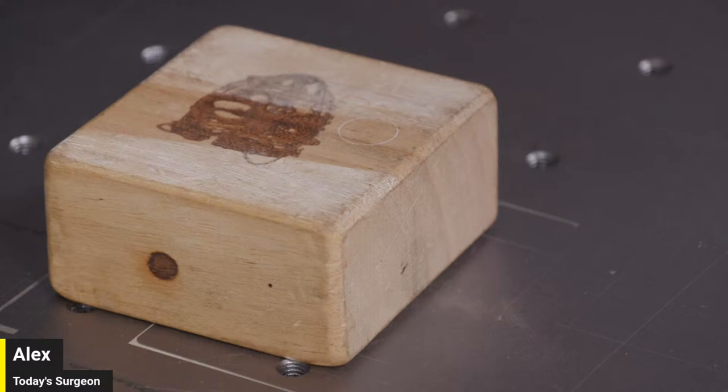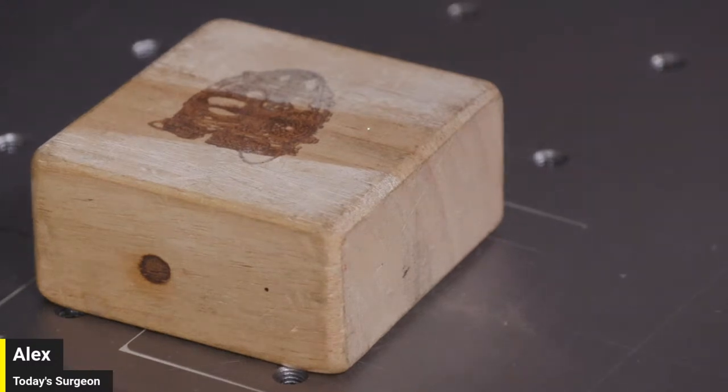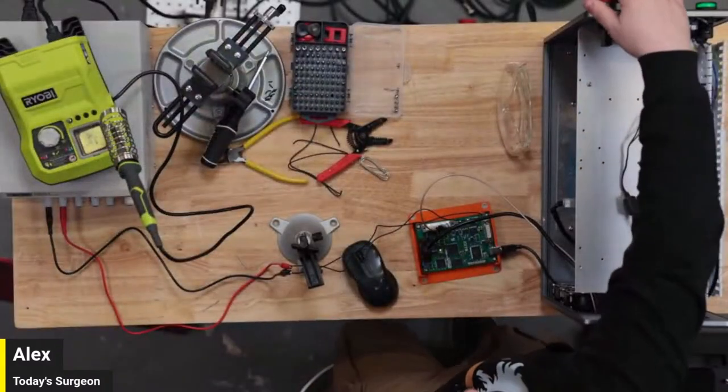I just wanted to be able to show that, and I needed to capture the screen for that demonstration. So now I have that. I can stop that OBS recording. And we can shut down LightBurn. Stop this camera. And so now we're ready to do surgery. So we can go ahead and shut the laser down here.